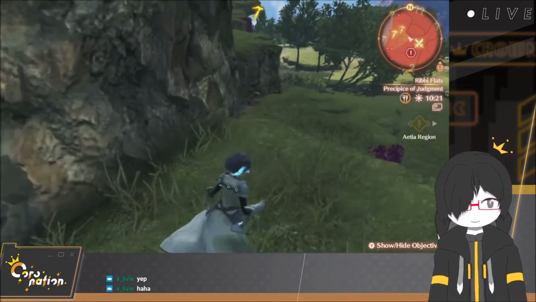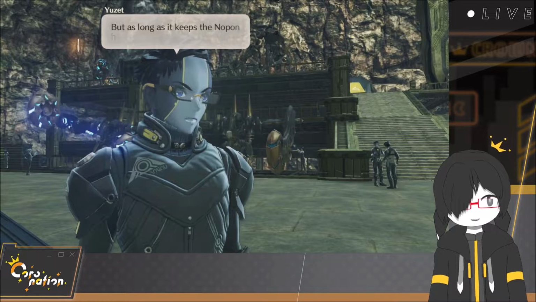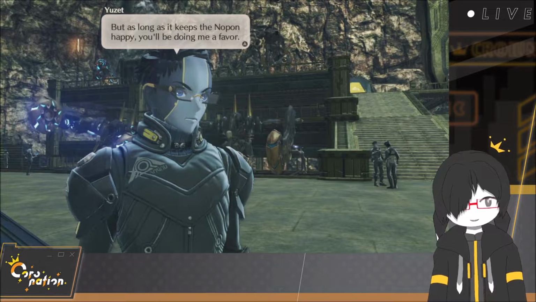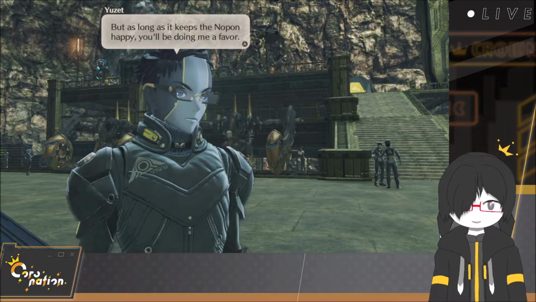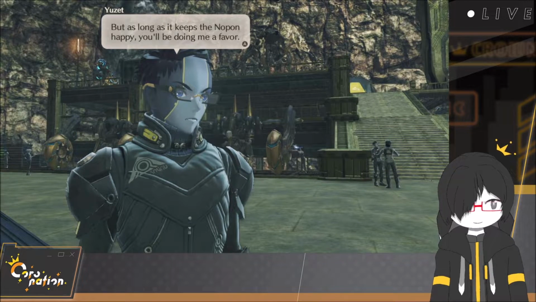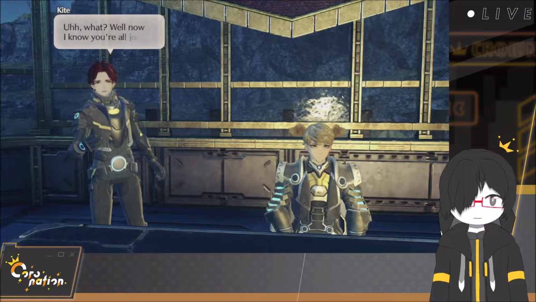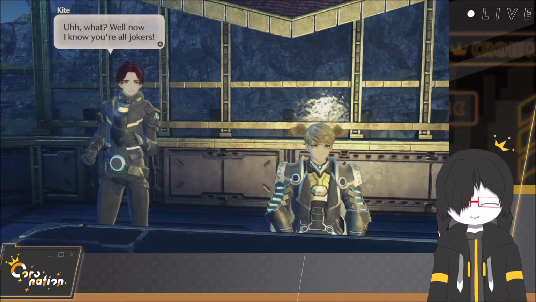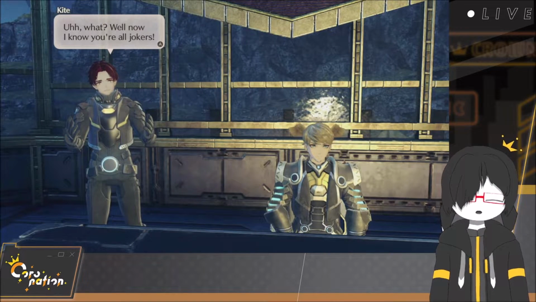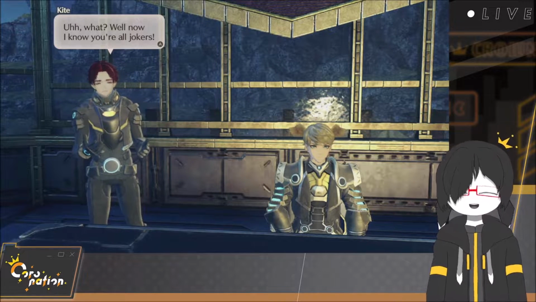Alright. Got that out of the system. But as long as it keeps no pawns happy, you'll be doing me a favor. They're at their wits' end. They're about to start selling cryptocurrency to us. They're gonna start cutting our organs out and selling them on the black market. They're sneaky little devils, they are. What? Well, now I know you're all jokers! Hey, he set the line! Hooray! Woohoo! We're all a bunch of jokers! Yeah!